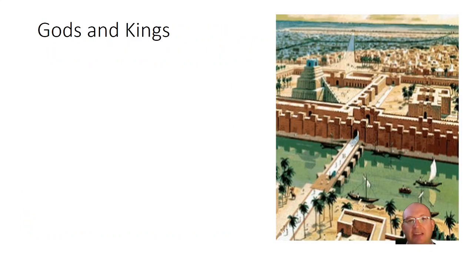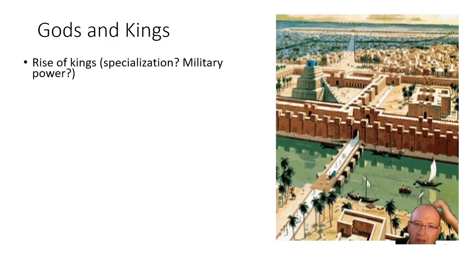So where do we get kings then? How do kings come about? Well, it's not quite clear, but eventually you're going to have a competitor with the priests as well as a partner. So this is a ziggurat. This is the king's palace. Like I said, initially you start off with just ziggurats, with just these religious temples. The priests are kind of in charge, and they have to be in order to deal with the flooding.